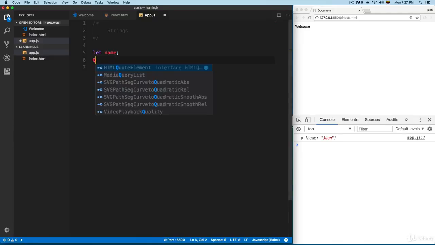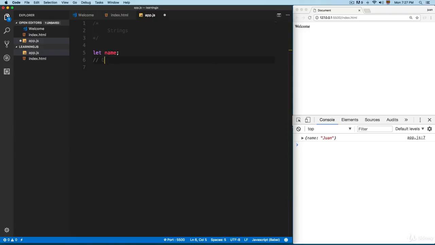So for example, I'm going to add quotes right here, and you can add name. I'm going to send this to the console log name. You can add name equals single quotes, and I'm going to add my name here. Save this, and you can see it's printing Juan Pablo. And you can copy this and paste. Remove the single quotes and add double quotes.